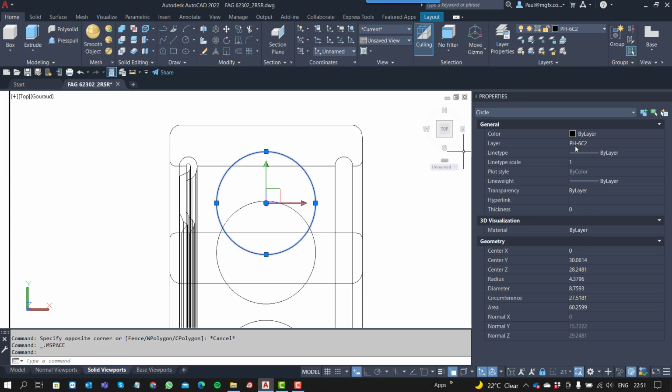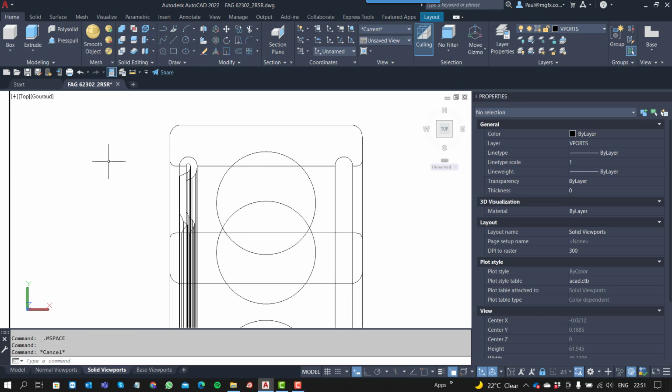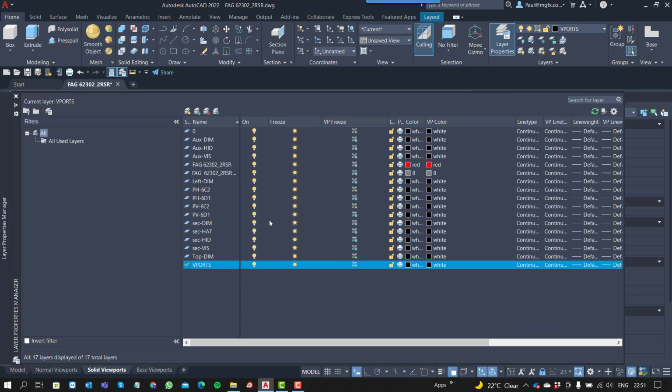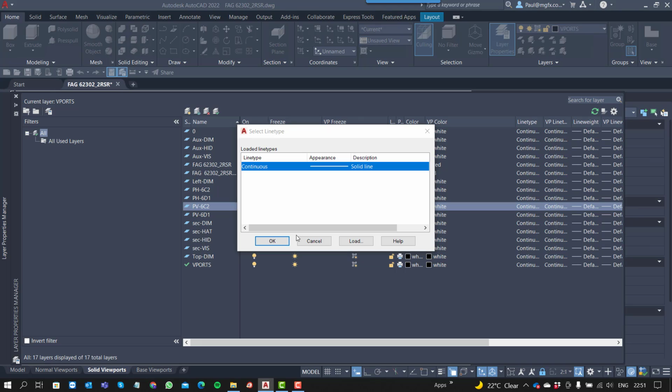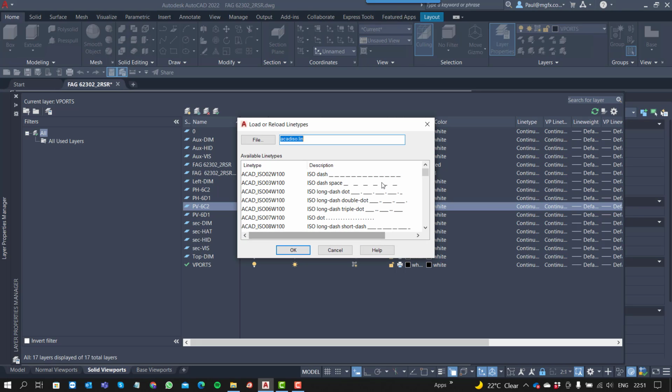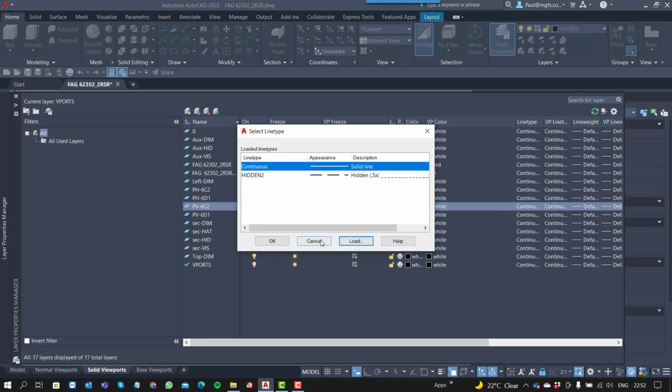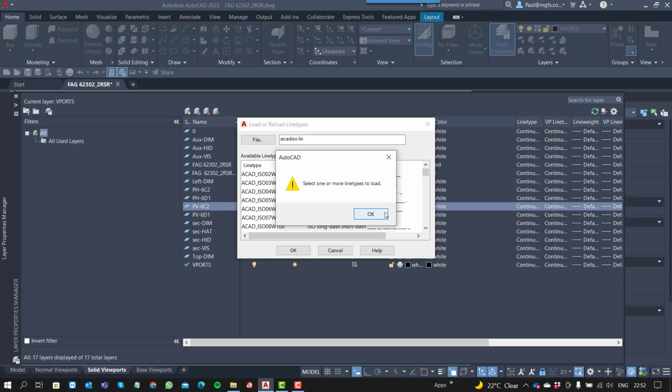So something like that, PHC6C2. If you had to make that into a hidden line, line style, then you can load something like a hidden line in. But you can see it's quite a mission to get all of this done.